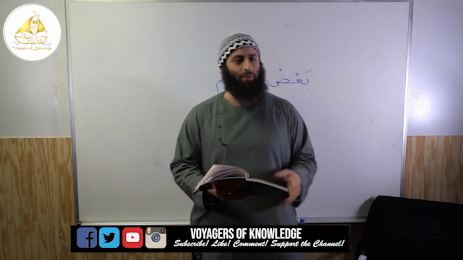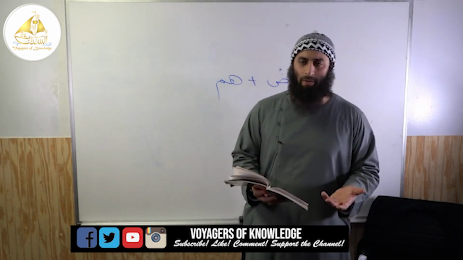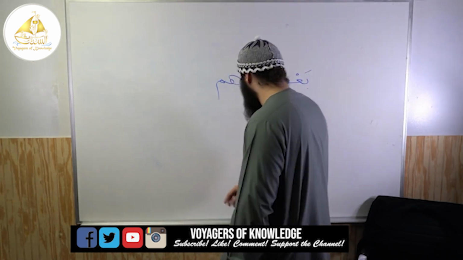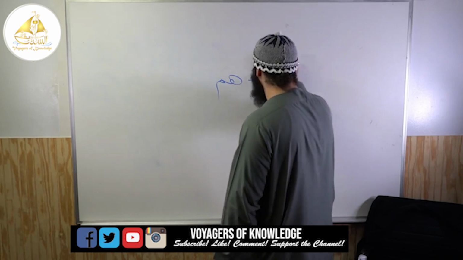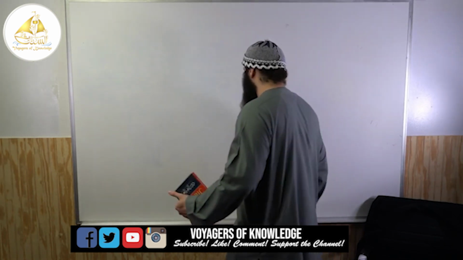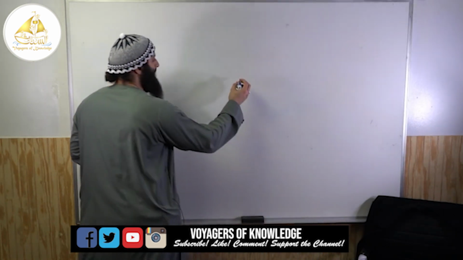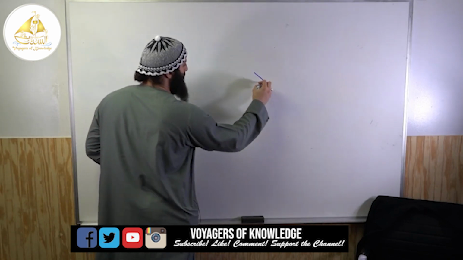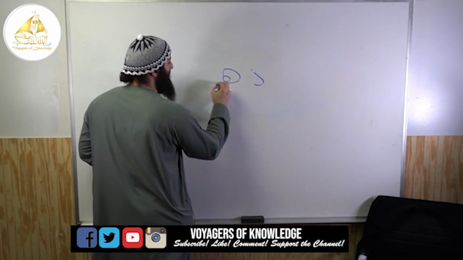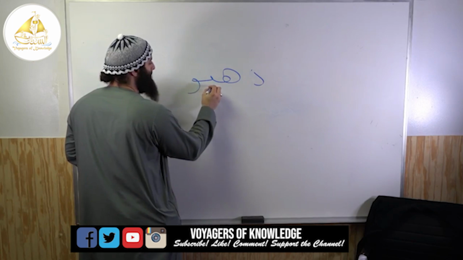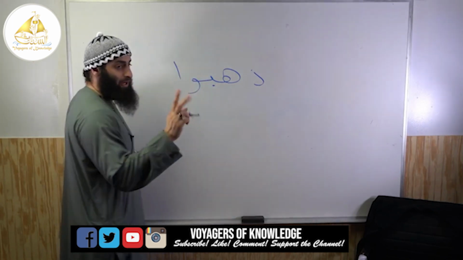That's a new thing at the end of a verb, right? Anytime you have a verb and at the end of that verb you see a waw alif, that alif is silent. The word in question is ذهبوا. We're going to take this later on, but just to point out.